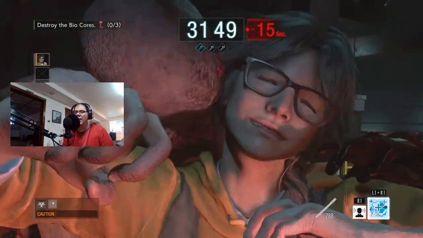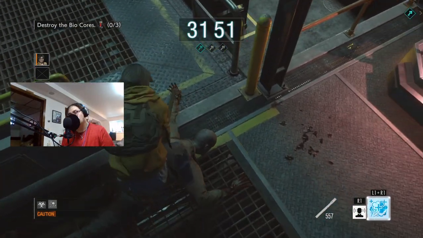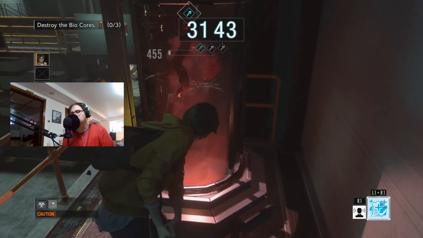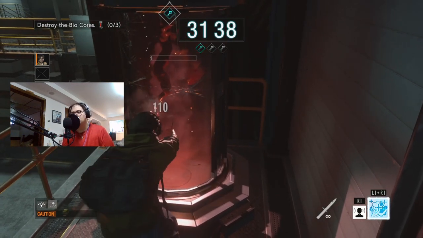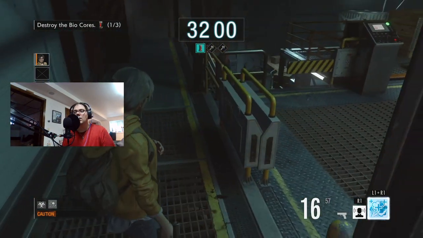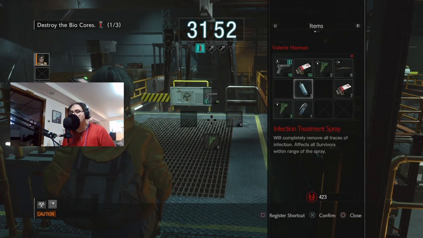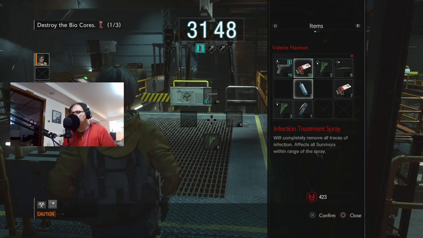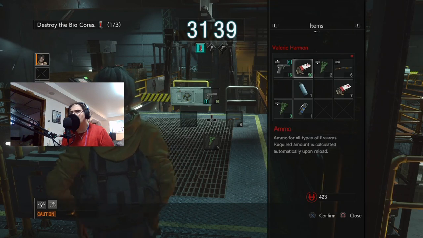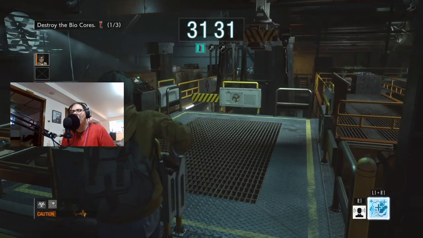Oh boy. What a shame. My melee weapon is gone. Oh, you know what? How can I repair something that's not even in my inventory? So, the whole point of these repair kits is useless. Oh, that's weird. The repair kits are gone. Why? Oh.